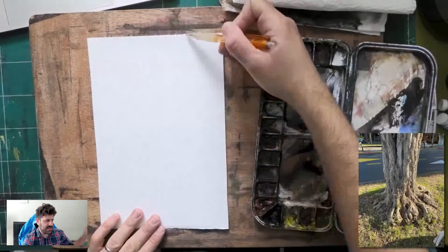And again, I can hold up the finished piece just to give you a hint. But you can see the reference photo there.